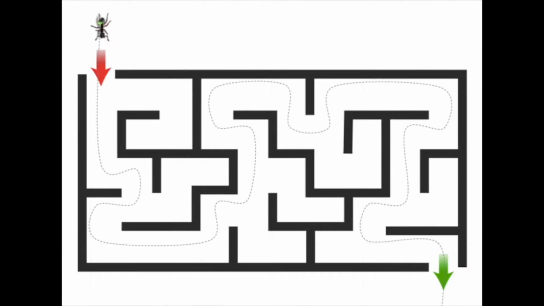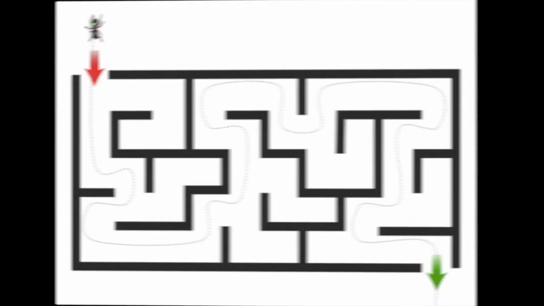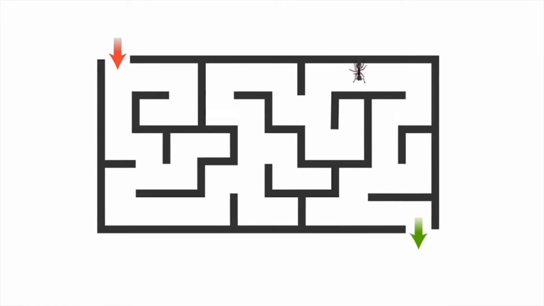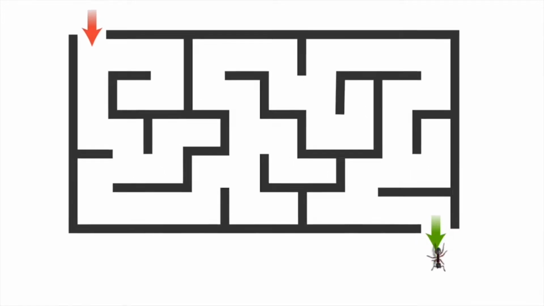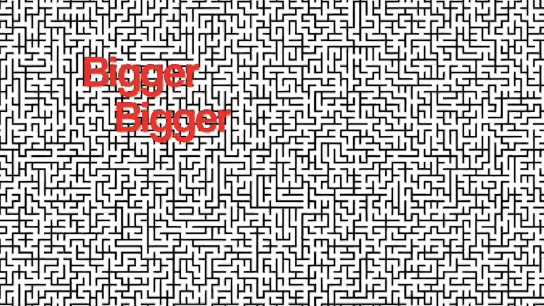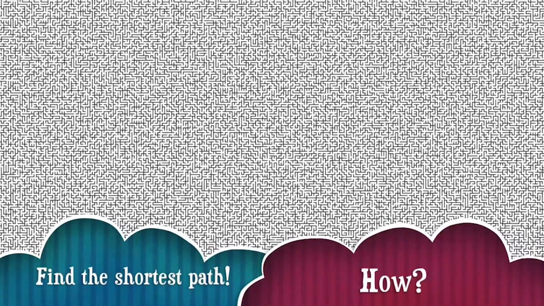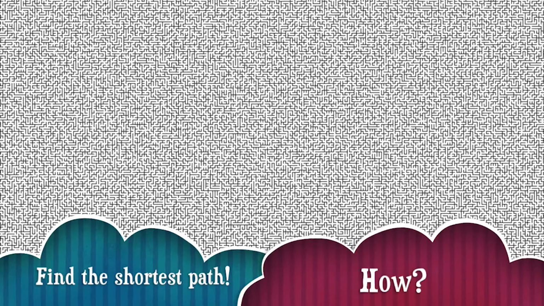Let's take a look at this small maze. It's very simple for one to get from the start to the end without taking a wrong turn or finding the dead end. But what if you have a bigger and bigger maze like this with more than one possible solution path? How can we solve it? Or how can we find the shortest path through a complex maze with multiple possible routes from start to finish? Before we answer these questions, let's understand what is ant colony optimization.